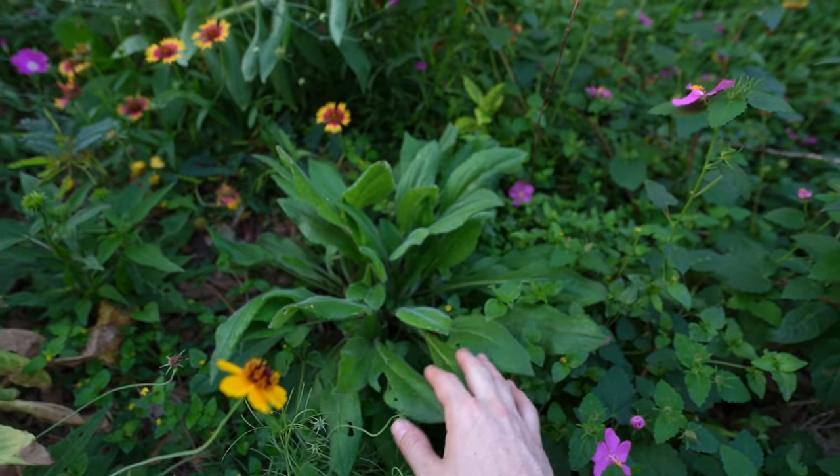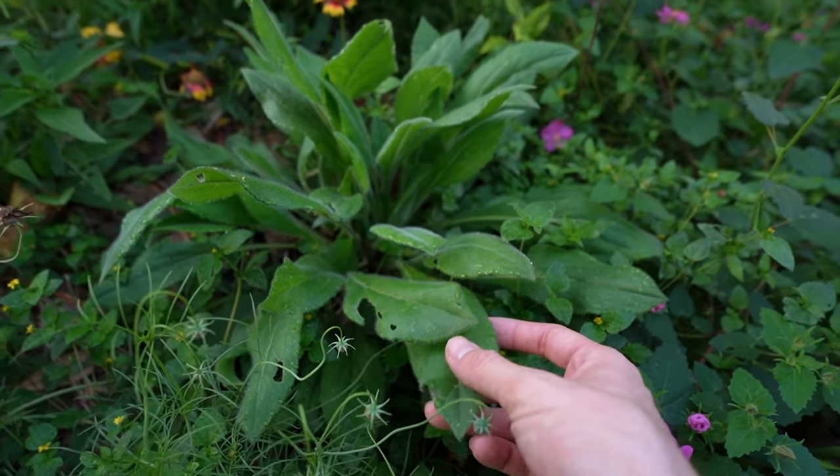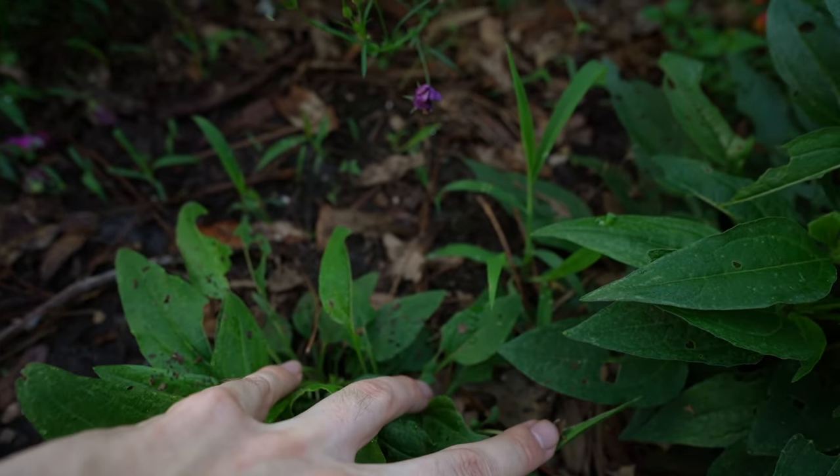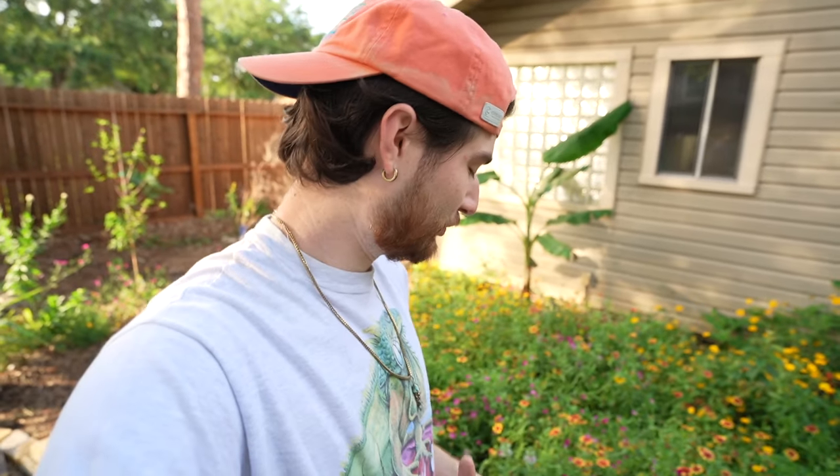Some plants to look forward to are of course the black-eyed Susan — super fuzzy leaf, which is very cool. We also have cone flowers coming in as well. One nuisance coming in that you always have to keep an eye on are these grasses. A lot of people think if you just throw down wildflower seeds you get a meadow and don't have to do anything. Well, if it's in your backyard, you do have to take control or else the grasses will take control of you. If I had a huge acreage, I'd let the grasses do their thing, but here a good amount of the grasses that pop up are non-native, so I want to yank them out so the flowers can still get the light they need.